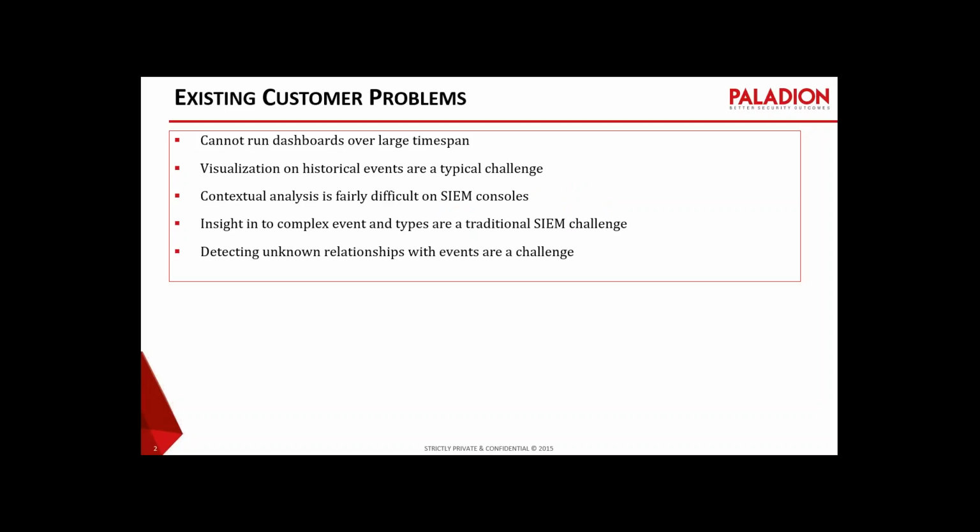The primary problem that most users with ArcSight currently have is that the dashboards cannot be run over a larger time span. There are two major problems with this. One is that if the dashboards are run over a very large time span, then the resource utilization is very high and the ArcSight system goes down. The other problem is that we are not able to use the ArcSight dashboards to visualize historical event data. Now, ArcSight Interactive Discovery is one such module that will allow you to run dashboards against historical data and over a larger time span.